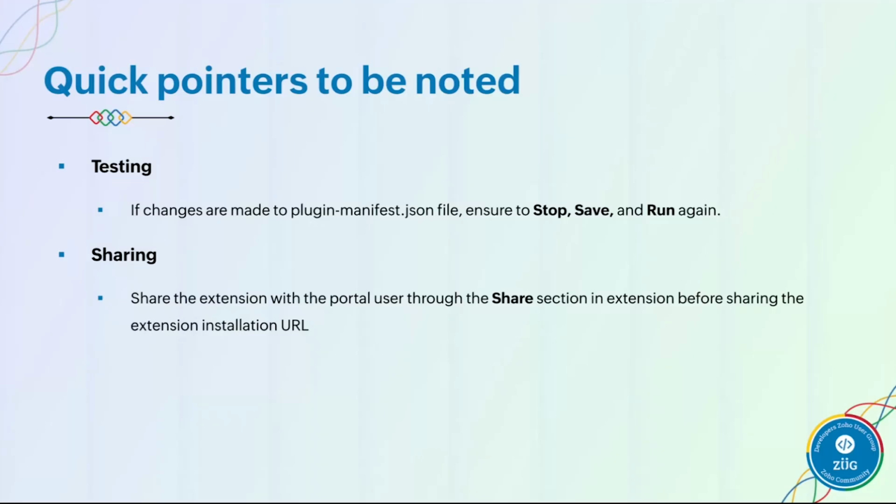Similarly, when it comes to sharing the extension, after you publish the extension privately, you'll have to ensure you share that extension with the portal user so that they can go ahead and use the private installation URL to install and use the extension as part of their Zoho Projects portal.